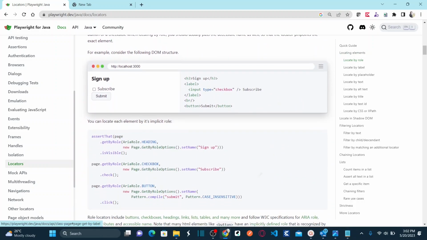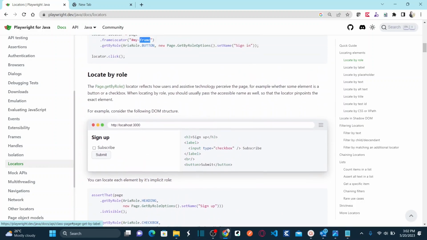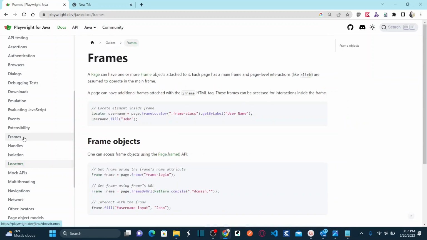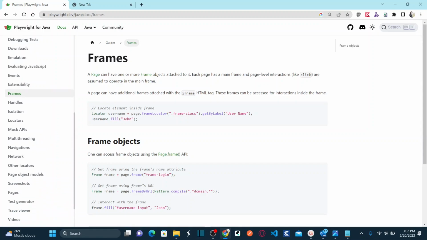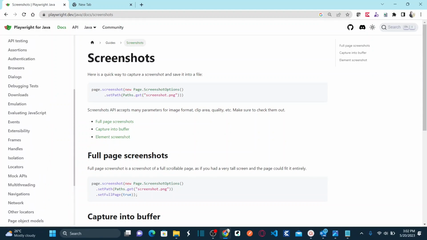All the DOM objects you can interact with directly from the DOM. It supports a lot more locators compared to Selenium and Cypress. And for frames, how to handle the frames, you have everything. Page object models it supports. Screenshots, how you can take your screenshots. All this documentation is available officially on the site.